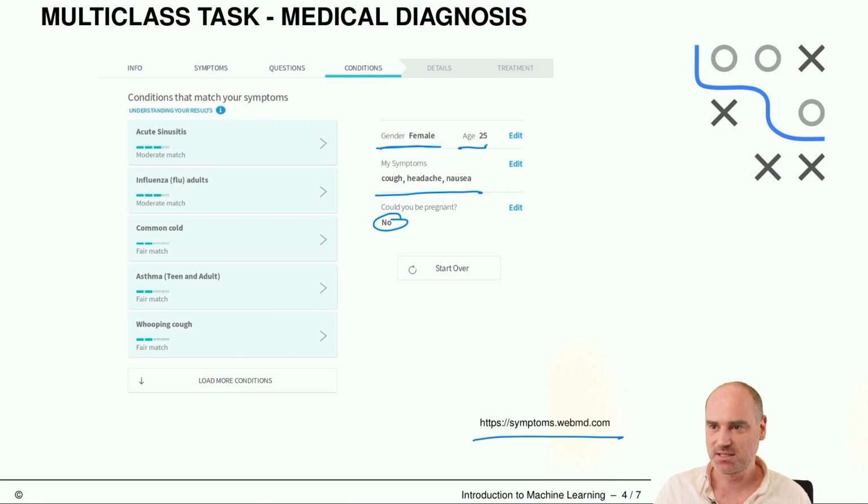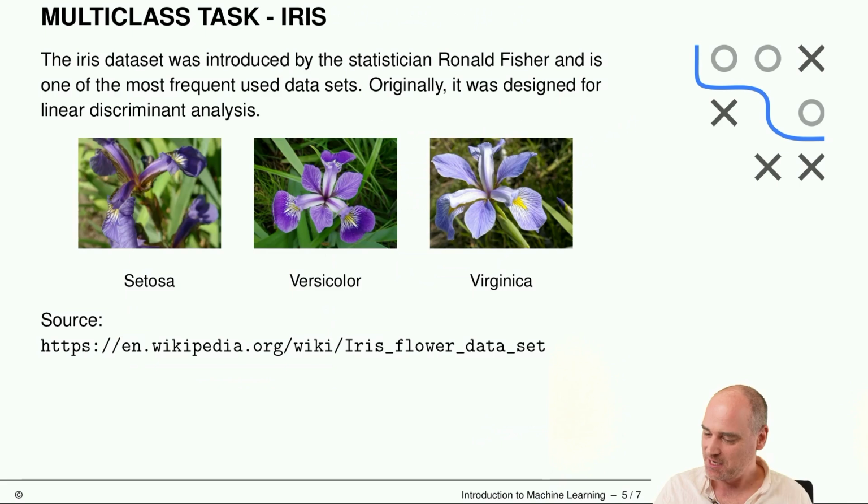then lists a couple of conditions that hopefully, with semi-high probability, are more or less likely. I'm guessing this is not going to work that well if it's just based on these rough criteria. And I guess you shouldn't only use a tool like that, but if you're really feeling that bad, go to a doctor and have a proper diagnosis there.